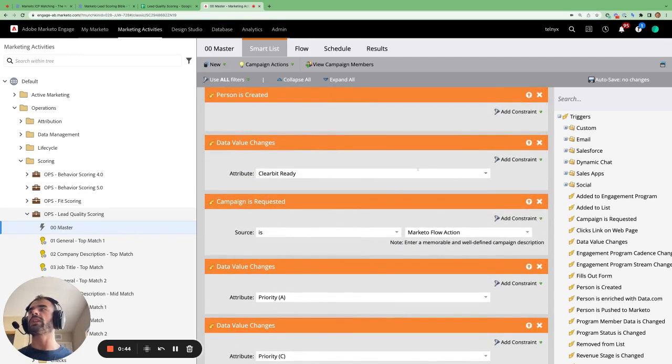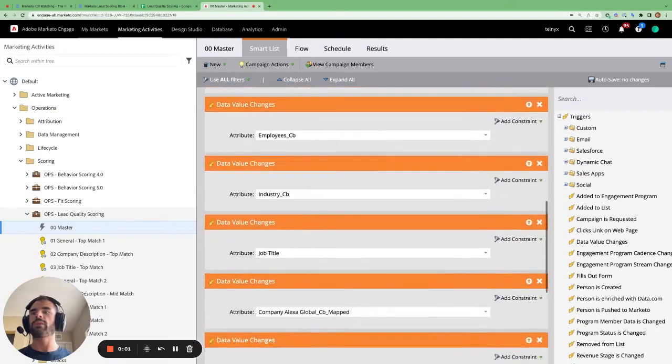And one thing to note here is that it might not be worthwhile running this scoring campaign if the person is created, because you might need to enrich them with Clearbit first. So you could remove this person is created trigger and then rely just on the Clearbit ready value changing to true, because it's probably only worthwhile to run people through this campaign once they've been enriched by Clearbit.